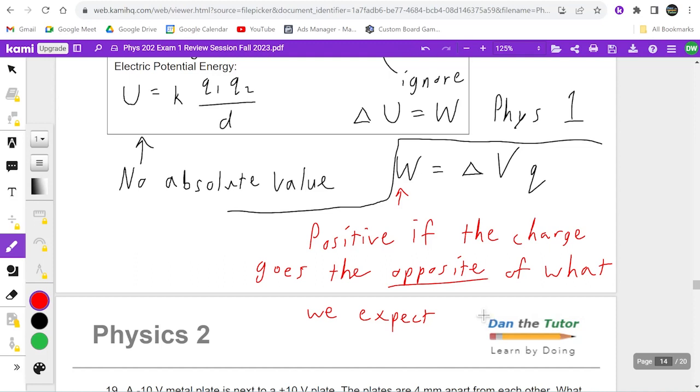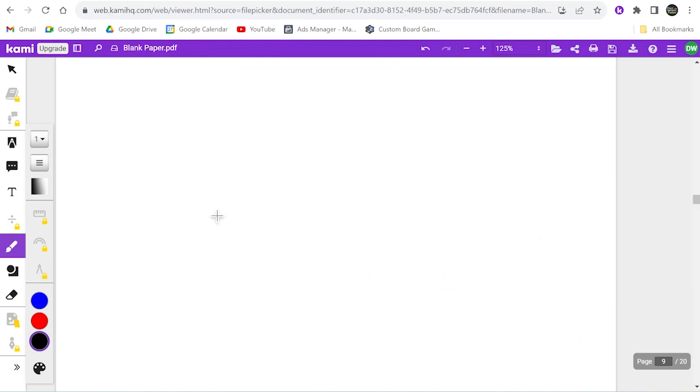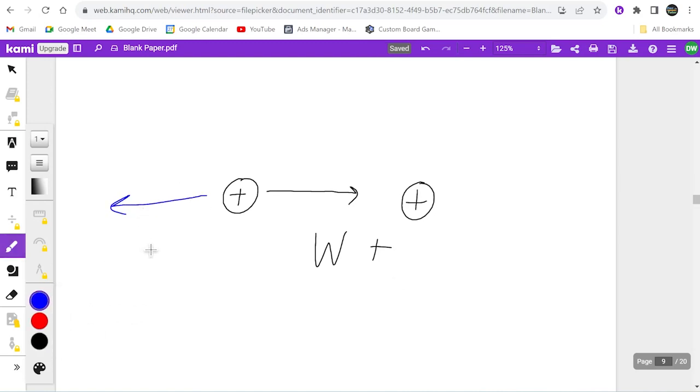Okay, I'm assuming you're done writing. So here's what I'm saying. If, let's say, I have a positive charge here and I have another positive charge over here, and I force, by taking my hand and forcibly moving the charges closer together, that work is going to be positive because we don't expect it to go that way. But if I move the positive charge that way, the charge is going to be like, I was going to go that way anyway. I didn't need you. So the work is negative for that reason. Any questions? Okay, great.